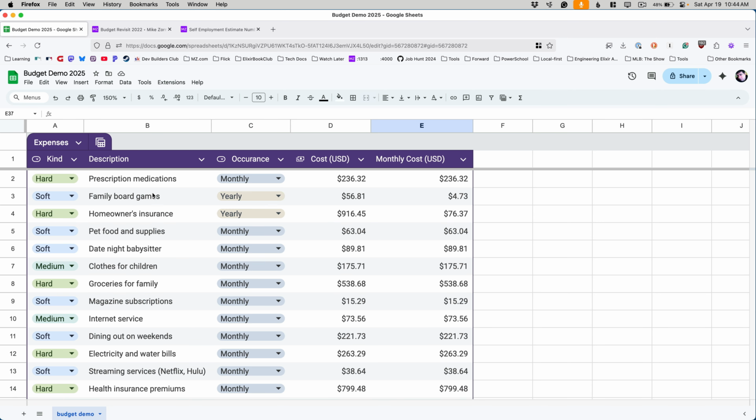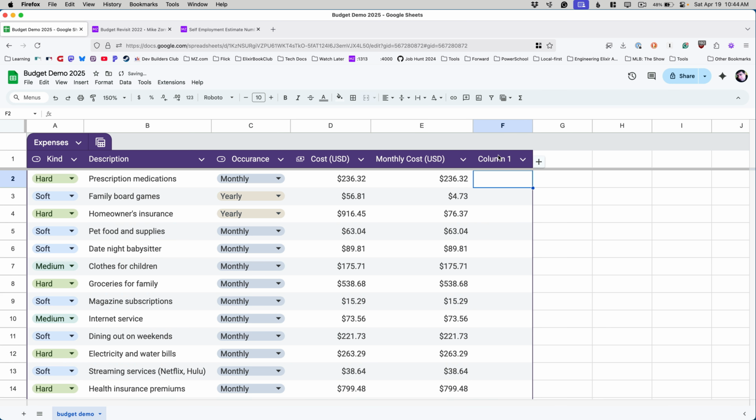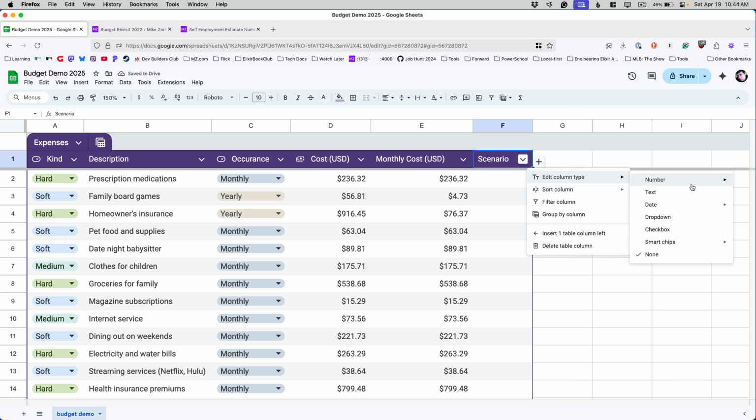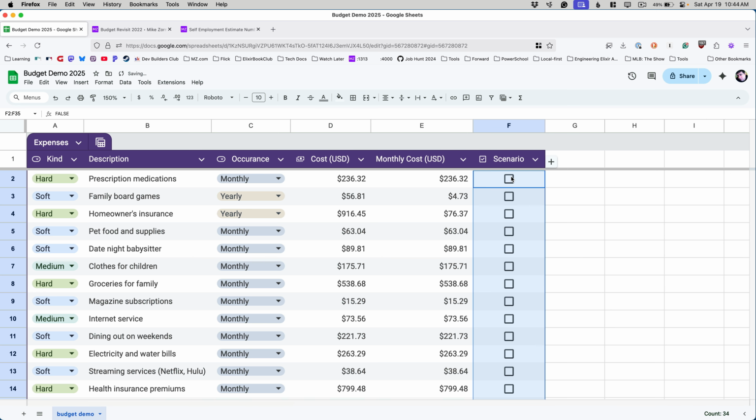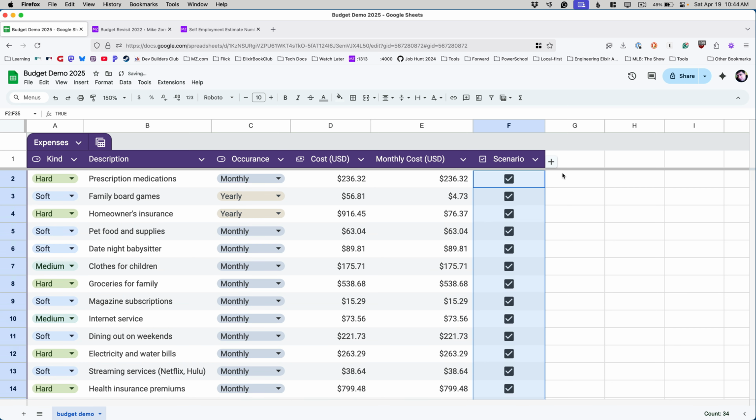All right, the next column that I will recommend here in my template is a scenario button. So as you work through this and you come up with different expenses, you may want to think in your head, if you have a specific target number that you're looking for, like I am looking to get my expenses under $6,000 a month, how can I accomplish that? So one of the ways we can do that here is with creating a scenario column. And for this column type, we would like it to be a checkbox type. And we're going to checkbox all of them. So I'll just drag this down. So we'll turn them all on to get us started.